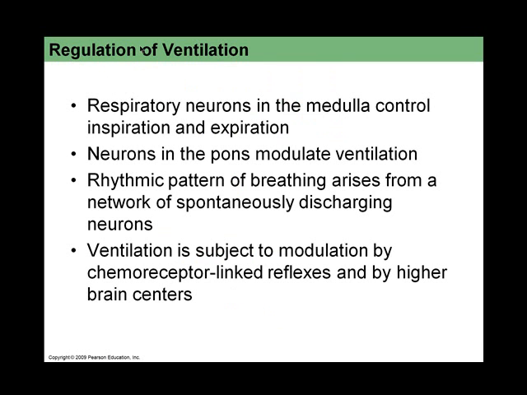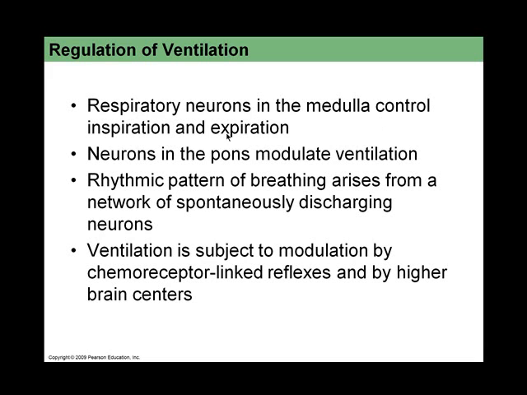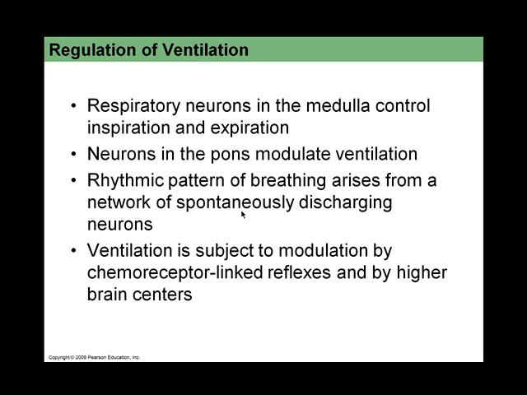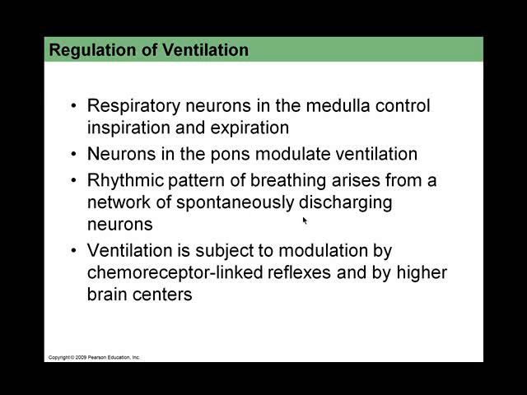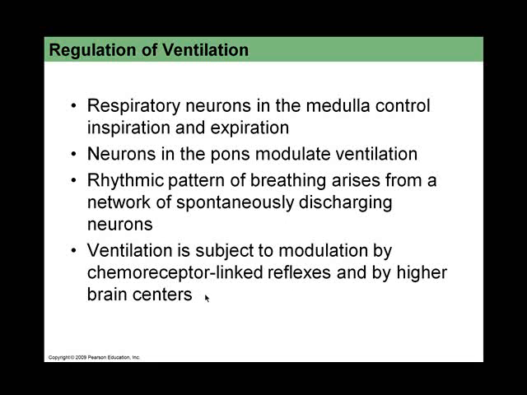So we continue a bit with this idea of regulation of ventilation. The respiratory neurons in the medulla control inspiration and expiration. The neurons in the pons modulate that ventilation. The rhythmic pattern of breathing arises from the pre-Bötzinger complex that has the spontaneously discharging neurons. The ventilation is subject to modulation by the chemoreceptor-linked reflexes and by higher brain centers.